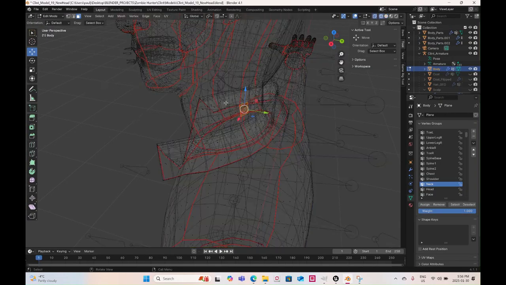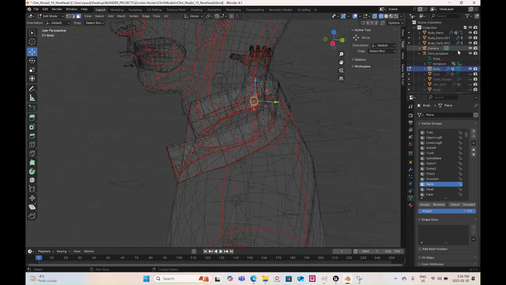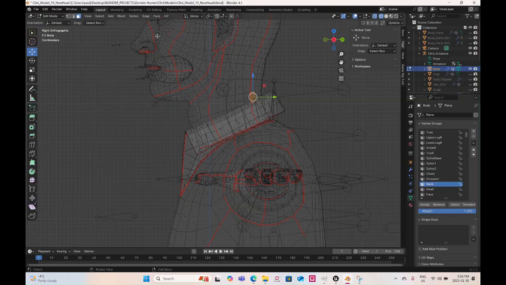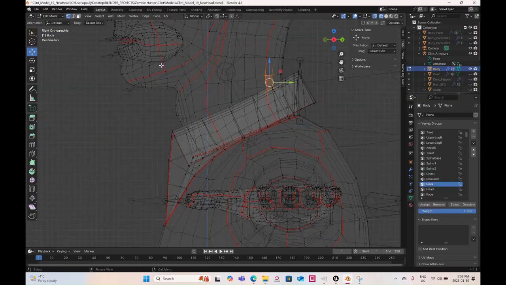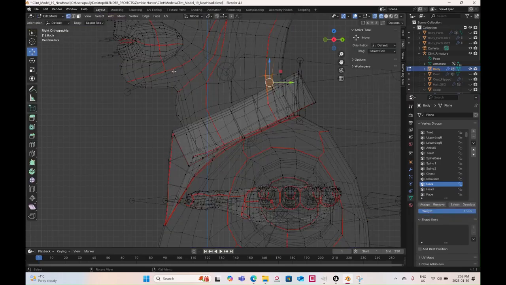Wireframe. I want to hide the hair as well as the eyes and teeth. So the head is going to be influencing all this.